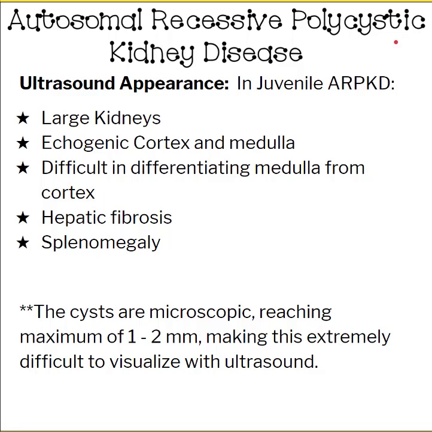So if we go back to what we see, this echogenic cortex and medulla, what we're actually seeing is the interface of all these cysts and the posterior enhancement or the through transmission, making that kidney look really bright. So we don't actually see the cyst typically on autosomal recessive. What we see is the physics of there being cysts makes the kidneys look super, super bright.